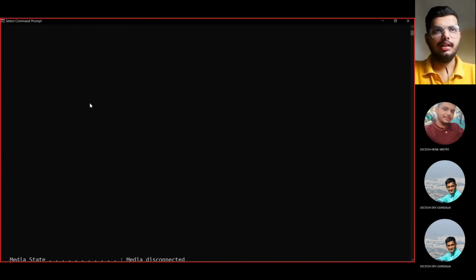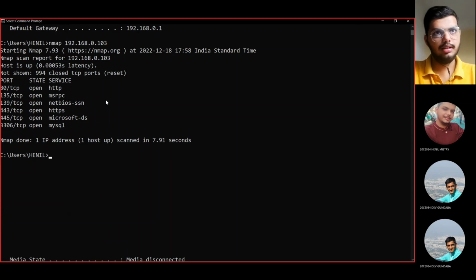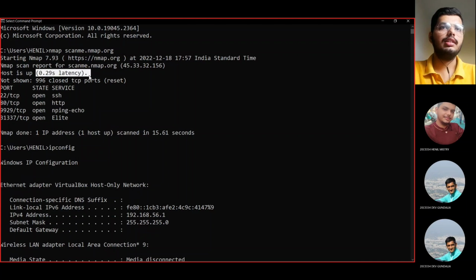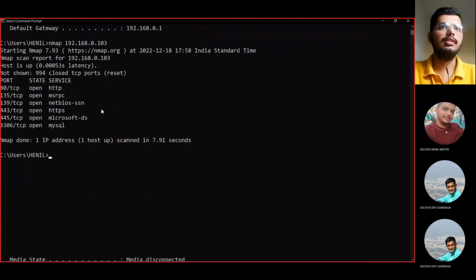And similar to that, let us look at the scan that we just performed on my machine itself. You can compare this latency and this latency. Very much difference over here, because it is performing a scan on my machine, and that was a machine configured remotely somewhere else in the world, right?